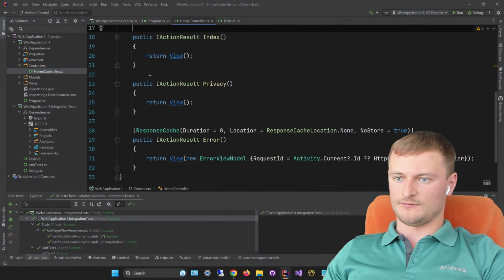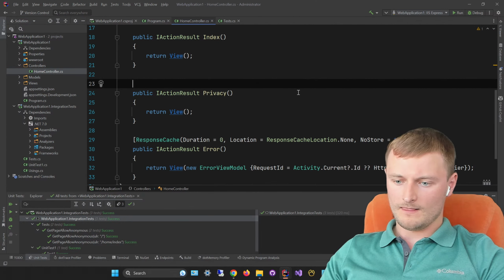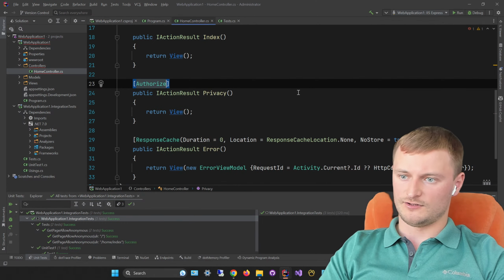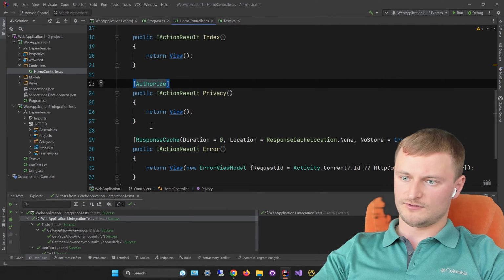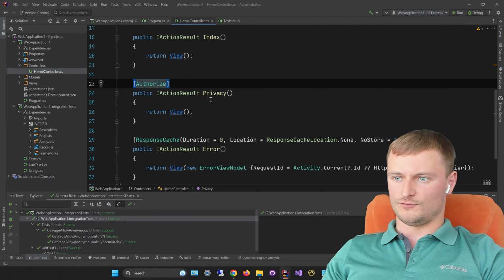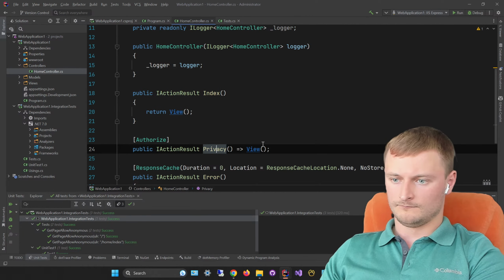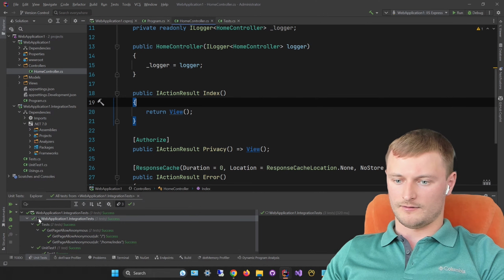Let's alter it one more way. For example, we have the privacy page, and let's add the Authorize attribute here. The Authorize attribute will disallow a non-authenticated user from viewing this page. When we run this test once more, very strange.